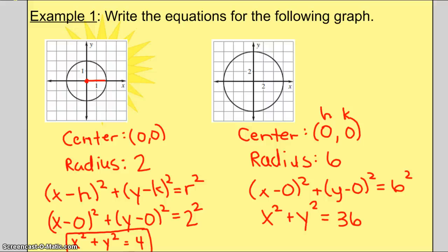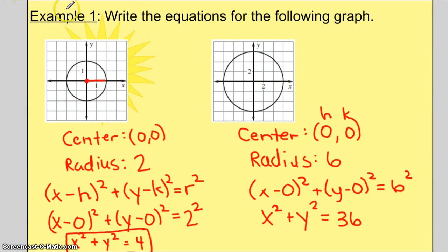But here is your equation that Mrs. Benner wrote down for you. The center is at 0, 0. The radius is 6, so plugging in the formula for h, k, and r: x minus 0 squared plus the quantity of y minus 0 squared equals 6 squared. So simplified, x squared plus y squared equals 36. Give yourself a pat on the back if you did that right.